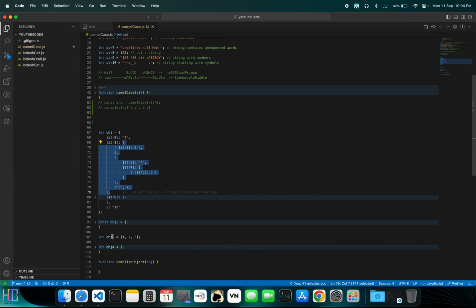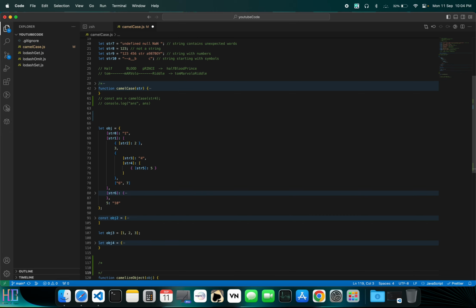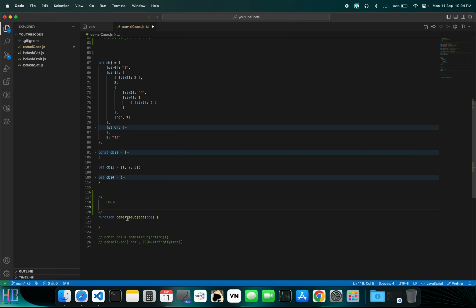Now let's write it. I already told you that here we have to return a new object. We don't need to change the original object. So we have to make an object here. For making it, first we will check whether our object is an array or an object.